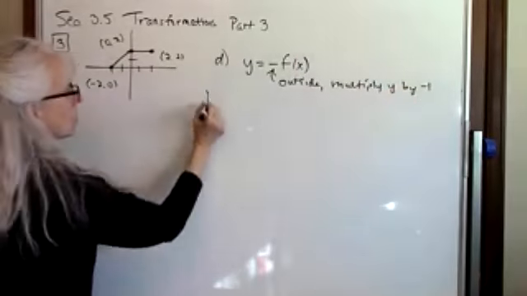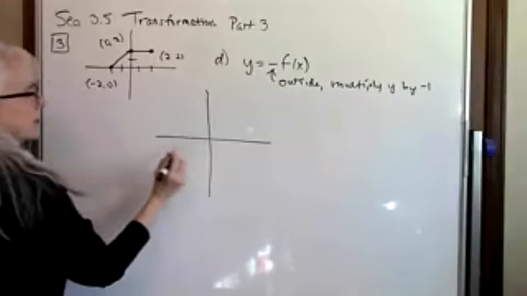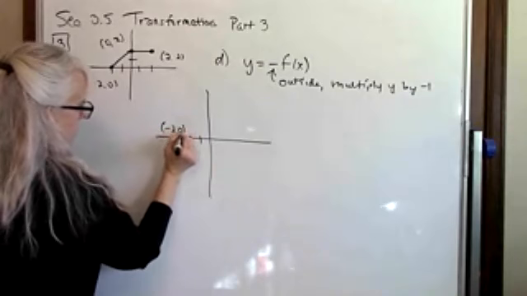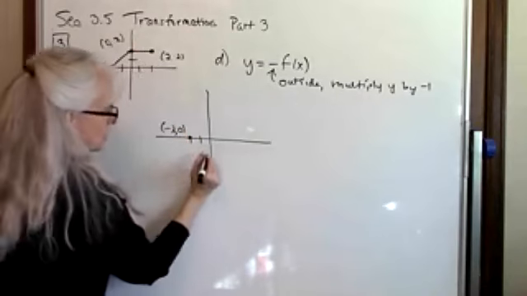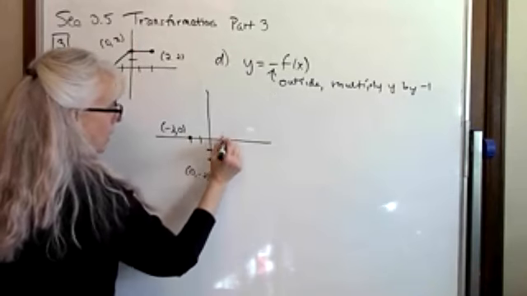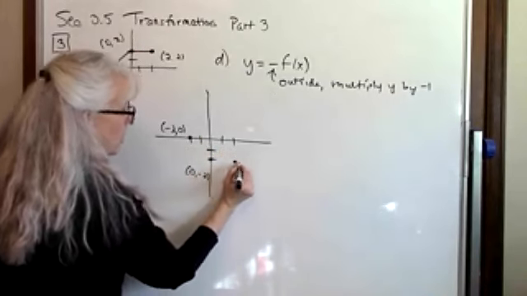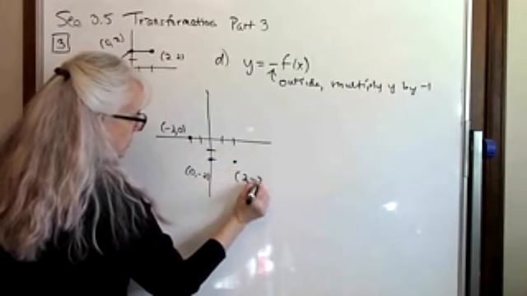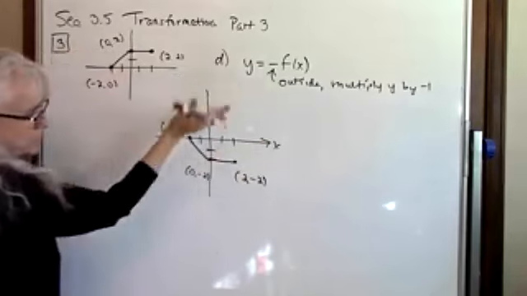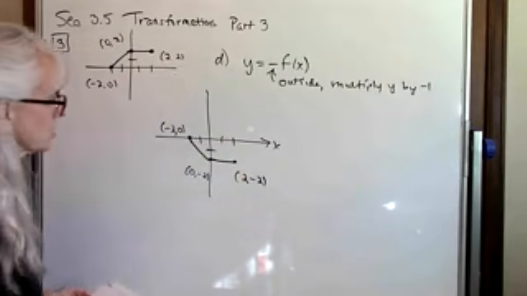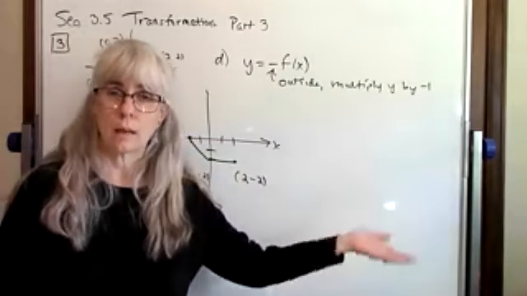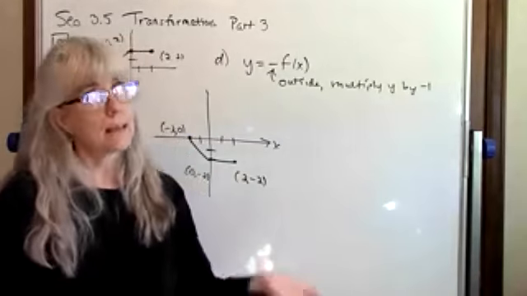So this point that's at negative 2, 0. Well, the y value is 0. Negative 0 is still 0. That doesn't move. But the point that's up there at 0, 2 is now going to be down here at 0, negative 2. And the last point that was at 2, positive 2 is now going to be down here at 2, negative 2. And what you're going to see is a reflection over the x-axis. So sure enough, we've looked at top to bottom. And those are our transformations. So again, to summarize, inside x, do the opposite of what it says. Outside y, do exactly what it says.